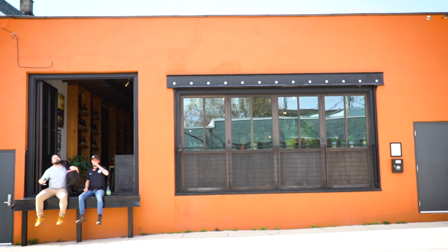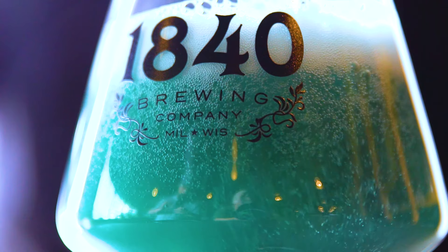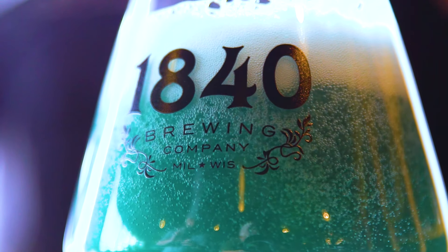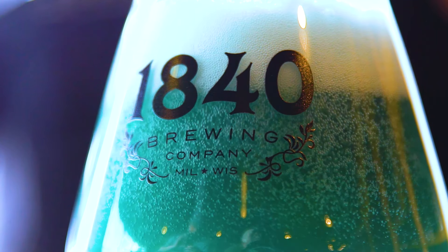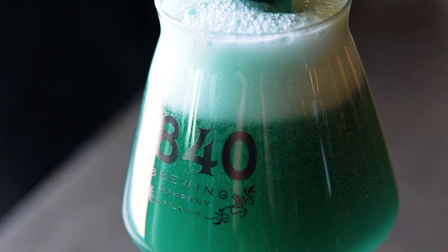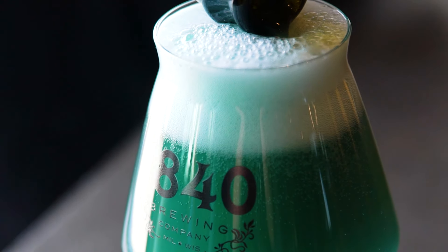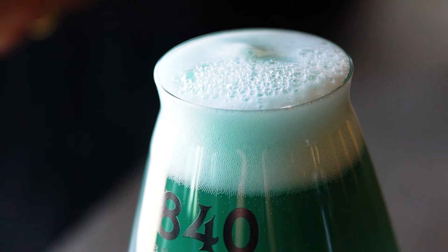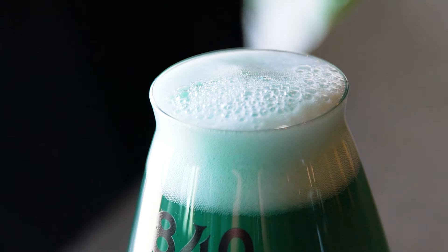This was a beer that I was inspired by something I saw on Untappd. It was another brewery that made a blue beer. They didn't post how they did it or what made it blue, so we started reading through the comments and one of them said, "never had a beer with algae in it." Right away we knew it was spirulina, and I ordered a huge bag of it just to find out it's a specific type of blue spirulina that makes it this color. It took us about two months to figure it out, and the most important thing to us as brewers is to make sure that it also tastes incredible, that it's balanced.